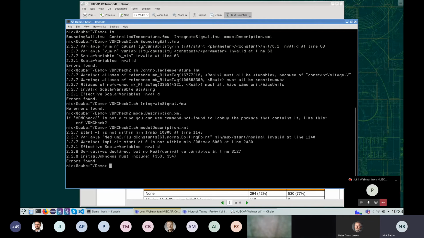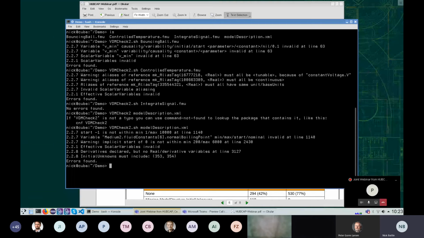has got some errors to do with start values and min-maxes and other things. I see it talks about effective variables there. This is saying these variables have inherited some values from a data type rather than just having everything defined inline.